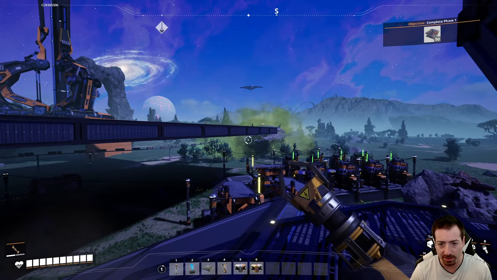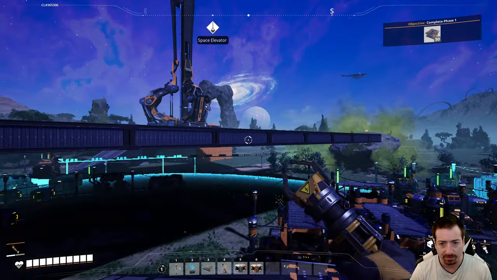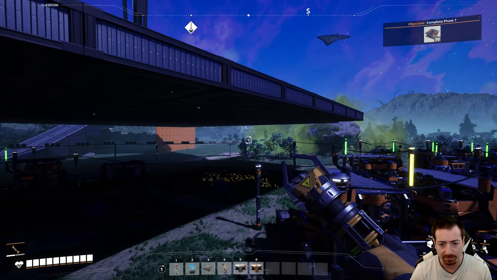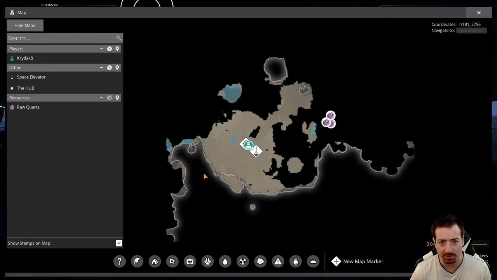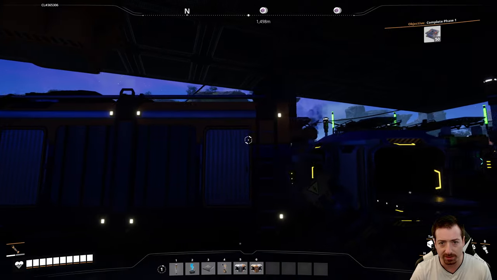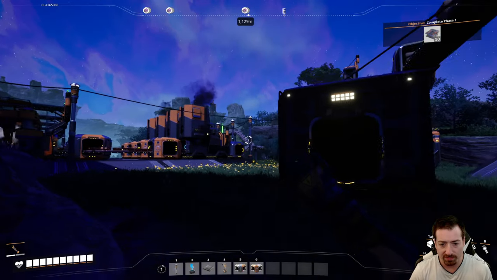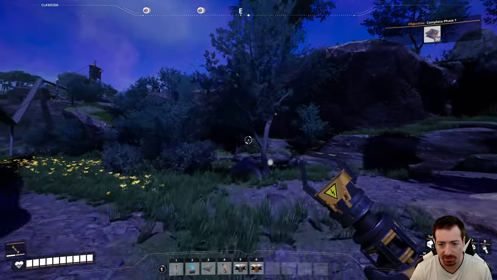Okay, so I'm gonna go get some quartz. And I think it was in this direction. I can't remember. Find out soon. Will it show me on the map? Maybe not. But this is the closest one. So away we go, to grab however much quartz we can fit in our inventory, while the factory will continue humming along without us.